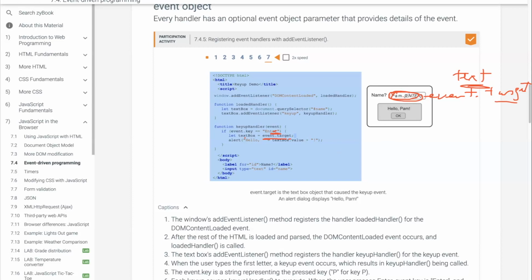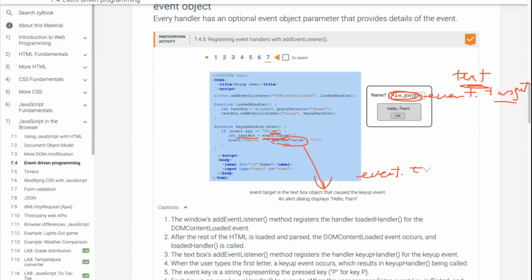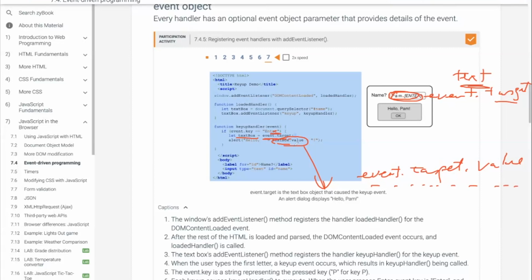Yeah, the whole thing without the enter. And that whole thing without enter is this text box dot value. So it's kind of convoluted. You can actually write this as event target dot value. A lot of times in JavaScript, you see people write event target value. So that's essentially what this interaction is letting you do. I think the author decided to put them in two lines of code, but technically you can write event.target.value, just get the whole thing out.